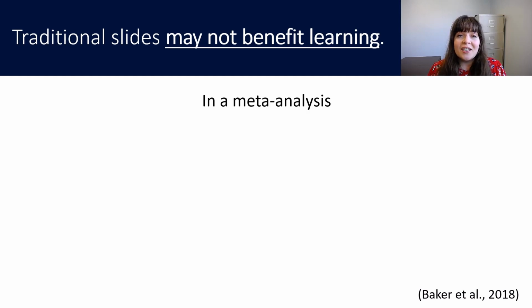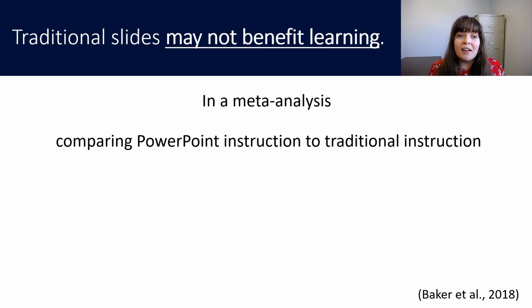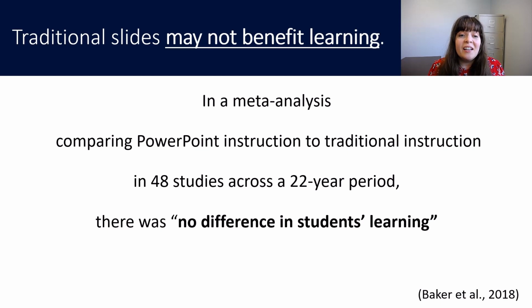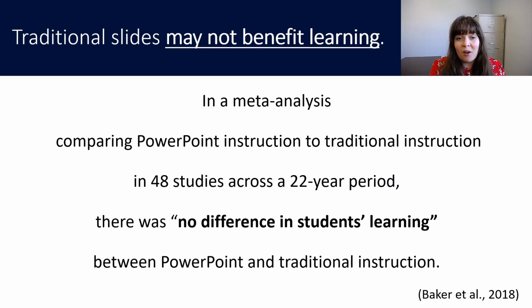These researchers conducted a meta-analysis, and what a meta-analysis does is it takes a bunch of studies that have looked at a similar topic, and it looks for an overall effect between 2 variables. And what they found in the meta-analysis, when they compared PowerPoint instruction to traditional instruction across 48 studies in a 22-year period, they found there was no difference in students' learning between PowerPoint instruction and traditional instruction.